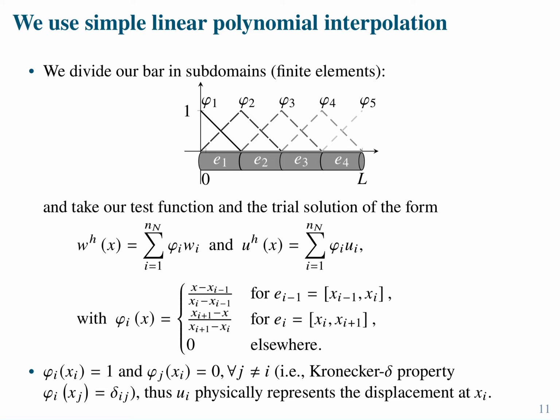For Lagrangian elements, normally this is what happens, but finite elements is a huge field. You can actually use anything. You can lose the Kronecker delta property. You can have many functions that lose the so-called partition of unity property, which is also a nice property of these functions. So what is a partition of unity? If you pick any point along the bar, the sum of functions adds up to 1. Any point, right? If you look at the center, phi 1 is equal to 0.5 and phi 2 is equal to 0.5, but the addition adds up to 1. That is the so-called partition of unity property.